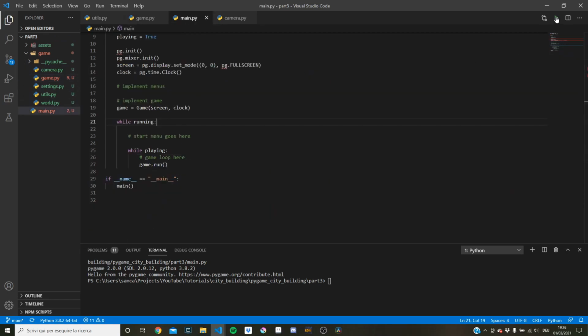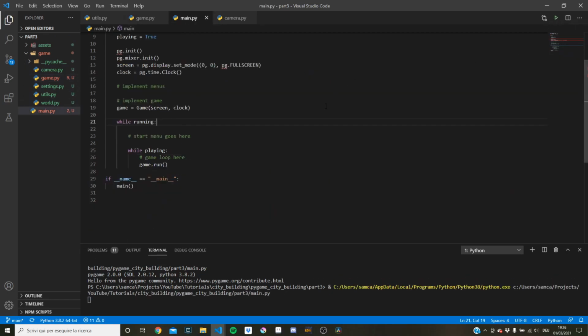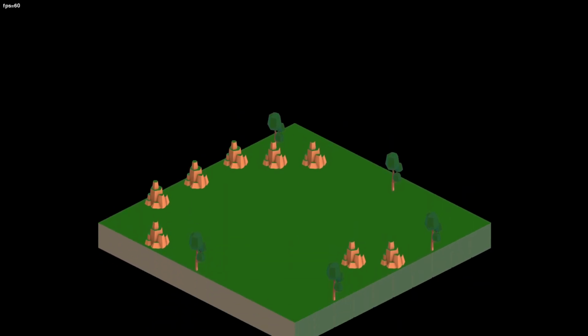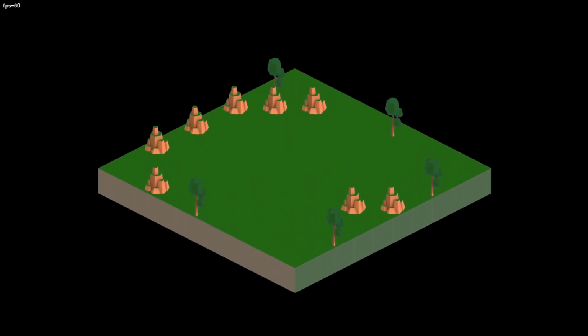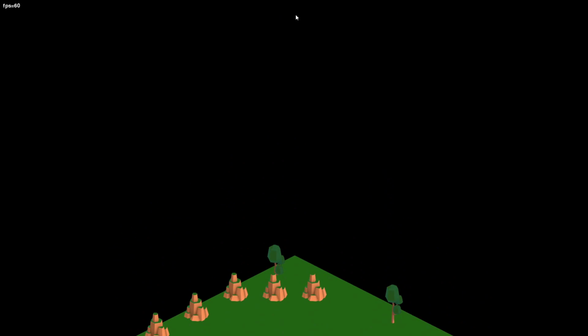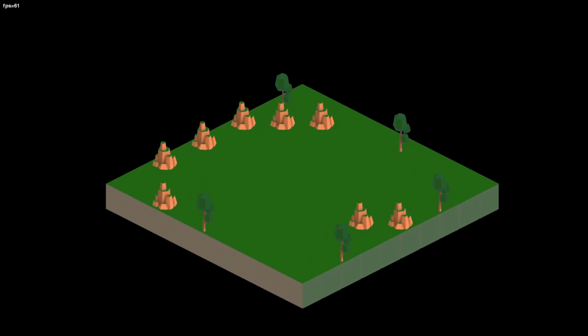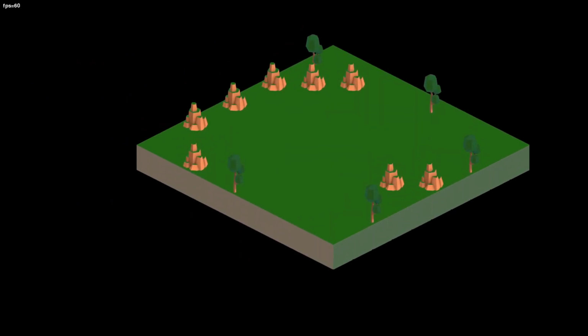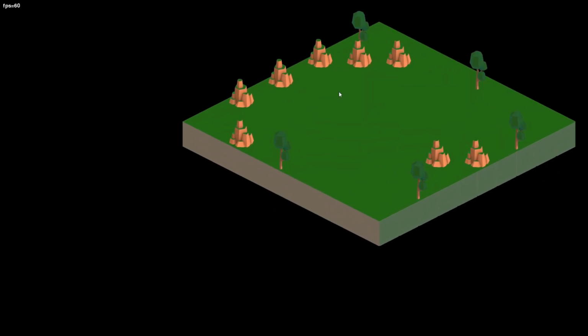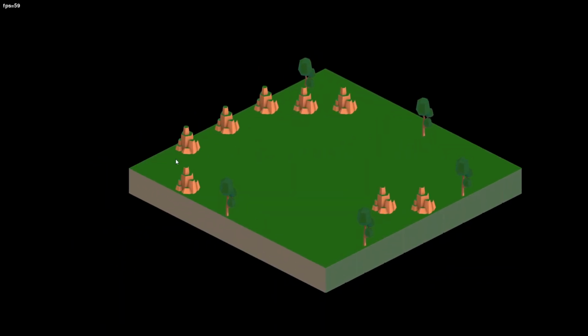Okay. Let's have a play. Let's see if this has worked. Okay. Seems to be working. So going to the top of the screen is going to move the world effectively down, to give the illusion that we're moving up in the world, and it seems that all directions are working. Okay, good.